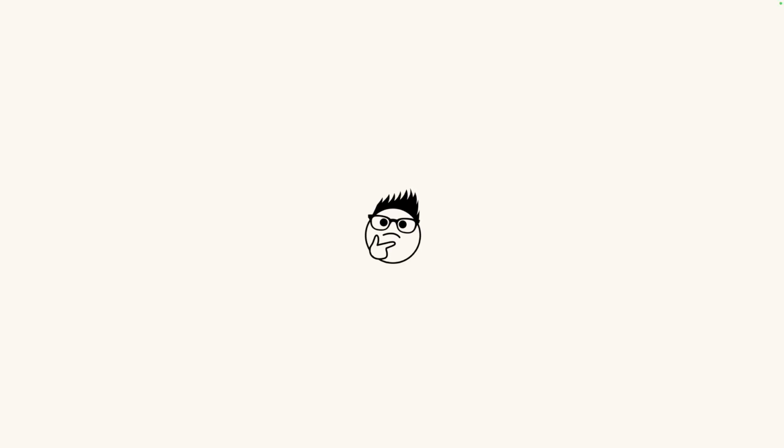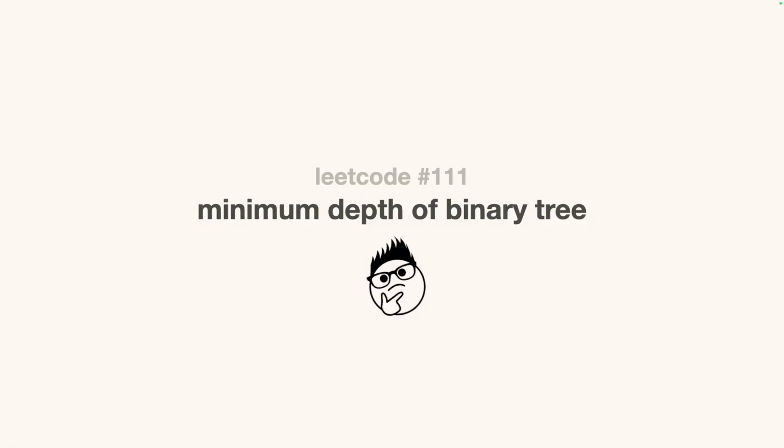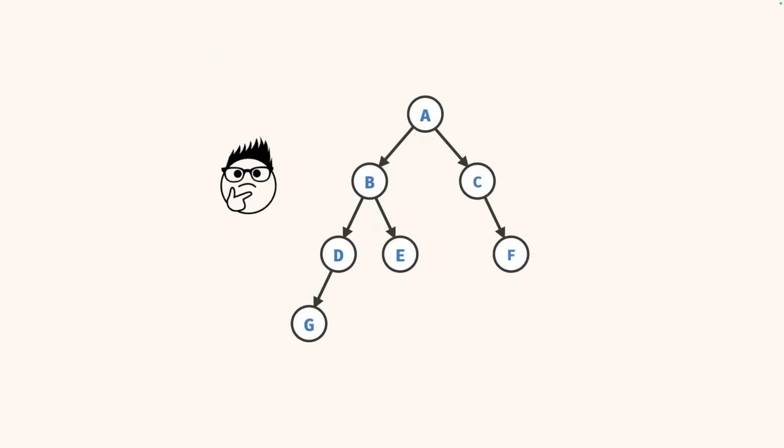Hey programmers, Alvin here. Right now let's go over LeetCode number 111, the minimum depth of binary tree problem. In this problem, we're going to take in a binary tree as input, and what we want to do is find the minimum depth of any leaf in the binary tree.